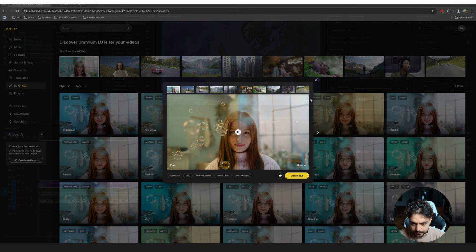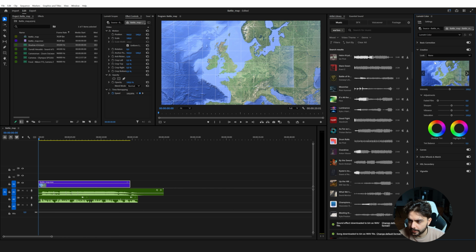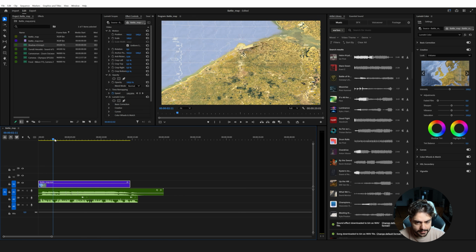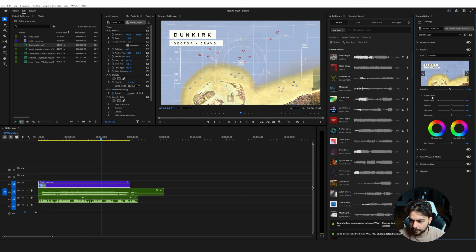maybe this one. Once you have downloaded them to your preferred location, we can now click on our video file and go over to the Creative tab and then browse here to that specific location and then click one, open it up and see what that does to your video clip. So the volcano is pretty cool. This looks more like a warfare type of stuff.